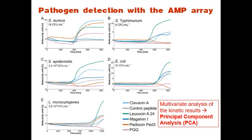We got pretty excited by this data, confirming that our approach, based on the use of AMPs as ligands, was suitable for wide-spectrum detection. If we look closer to the SPRi data, we observe that the AMP's interaction profiles are different depending on the bacteria. At this point, we decided to go deeper into the data analysis to test if this peptide set would enable bacteria identification, which is quite different from a simple bacteria detection.